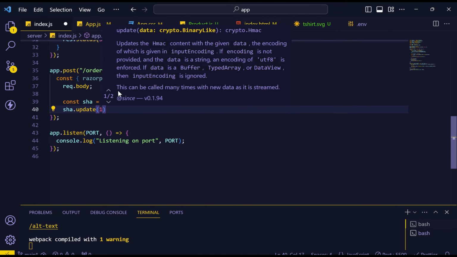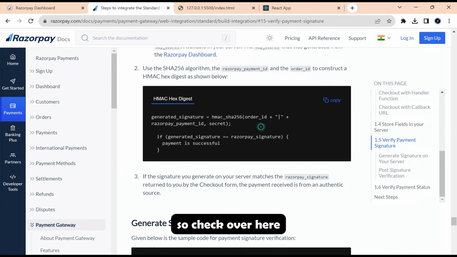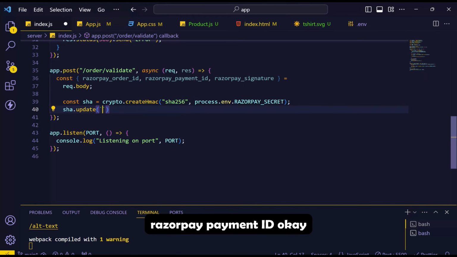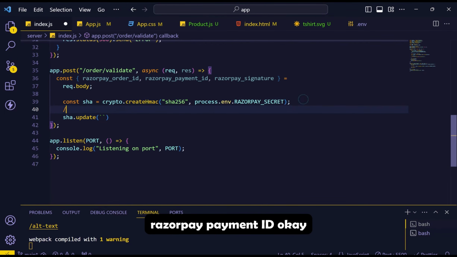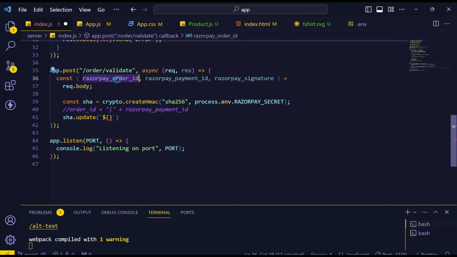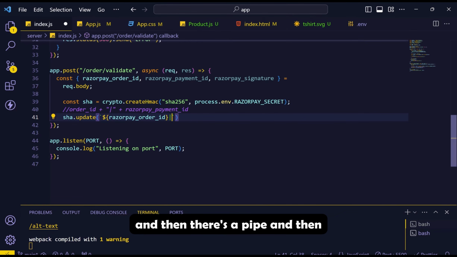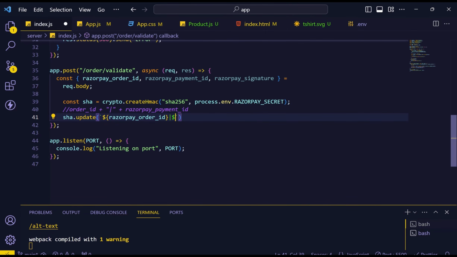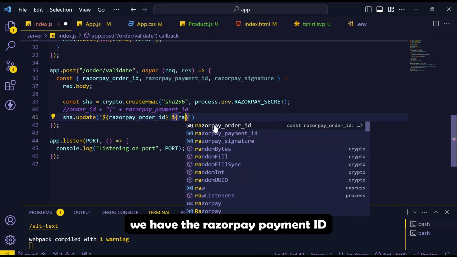Here we have to use the same pattern that they have suggested. So check over here: order ID, then a pipe, and then the Razorpay payment ID. So we have this Razorpay order ID over here, and then there's a pipe, and then we have the Razorpay payment ID.